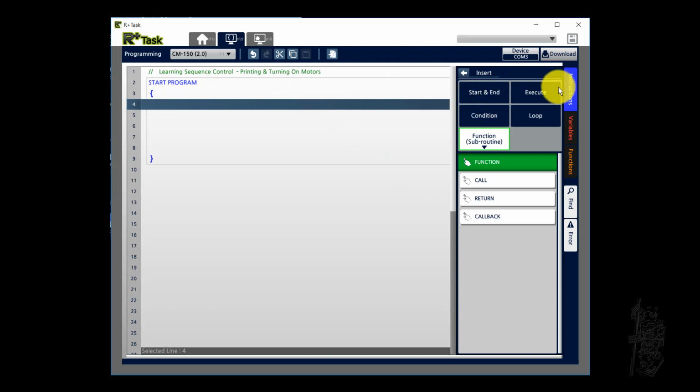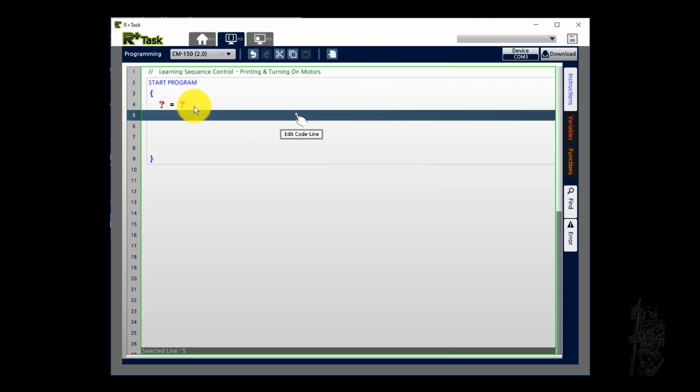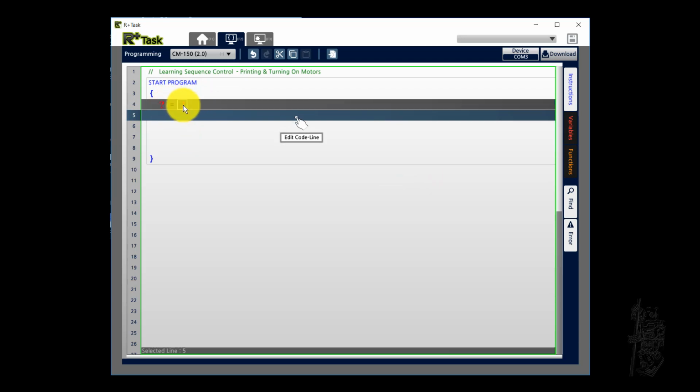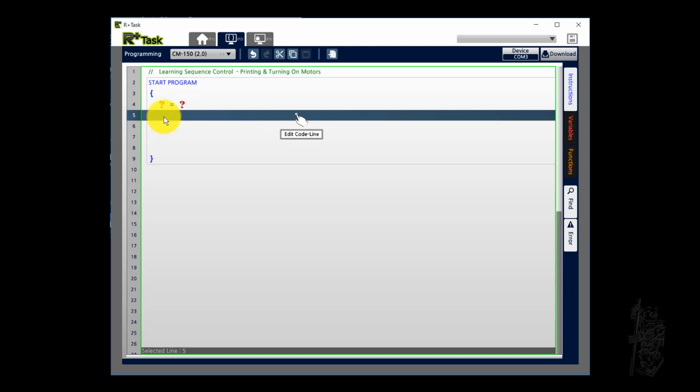Most of the time though, you're going to be using the execute type of command. Practically 95% of all the statements inside a robotic code are of that kind. So I want to print screen and print screen with line first. And so it's a load statement. A load statement has essentially two operands with an assignment statement in between. So the right hand side is assigned to the left hand side. You can specify either of those first, it doesn't matter.